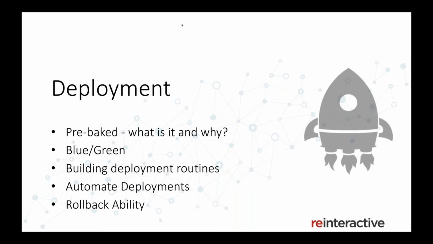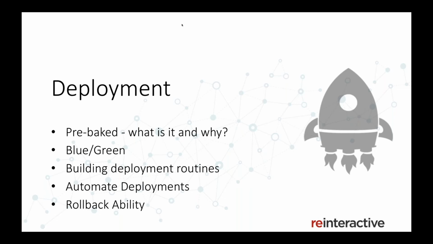A very important part of scaling is building deployment routines, because you need to have a very simple way to deploy code. When your system is being hammered by users and the software is taking too long to load, and you quickly code a fix to make it faster, you don't want the deployment process to be a complex multi-step manual process where you might miss something. You want to be able to just go deploy, and the new version gets into production as fast as possible. It's a very important part of scaling. You just want to be able to do that.